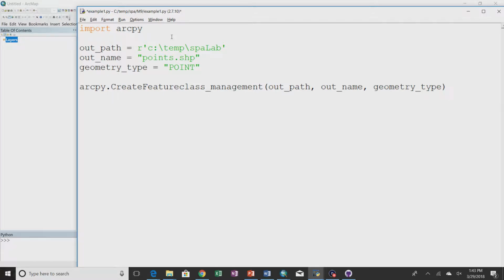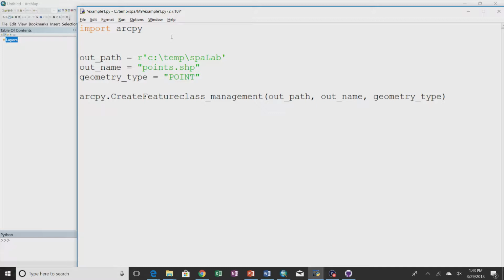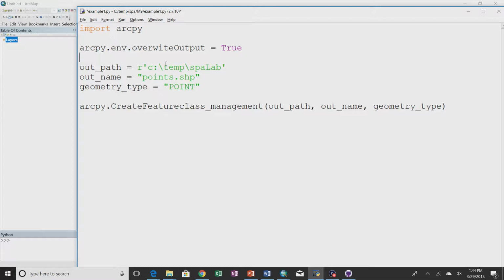No, actually, you could just do ArcPy.env.overwriteOutput = True. Thank you. So now you don't have to delete it if you don't want to.